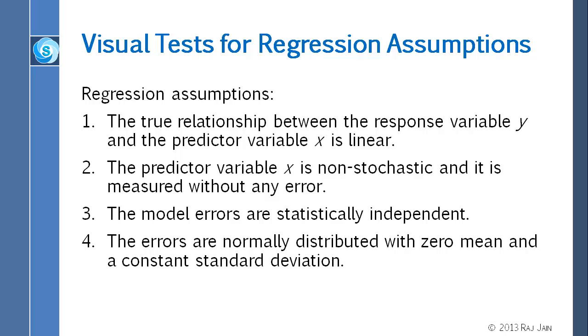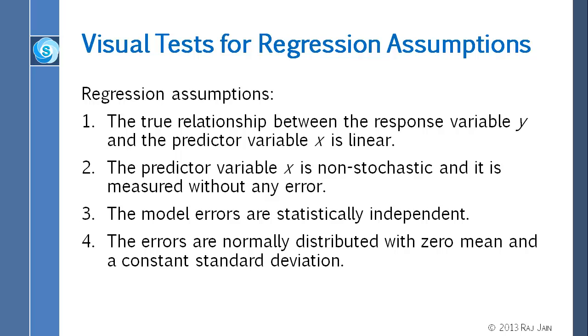Okay? So we are assuming that they are normal, and not only that, they are coming with zero mean. Because if the errors are non-zero mean, that means that your whole thing is biased. That, you could easily fix the model for a zero error. Right? So that's another one. So we are assuming 4 things, and we have to verify all 4 things.